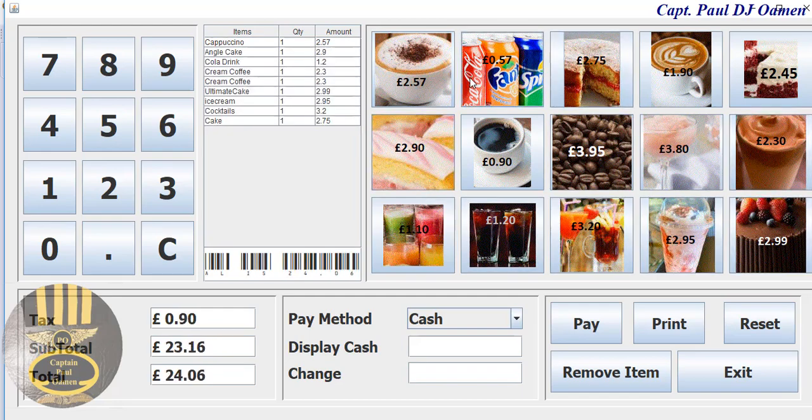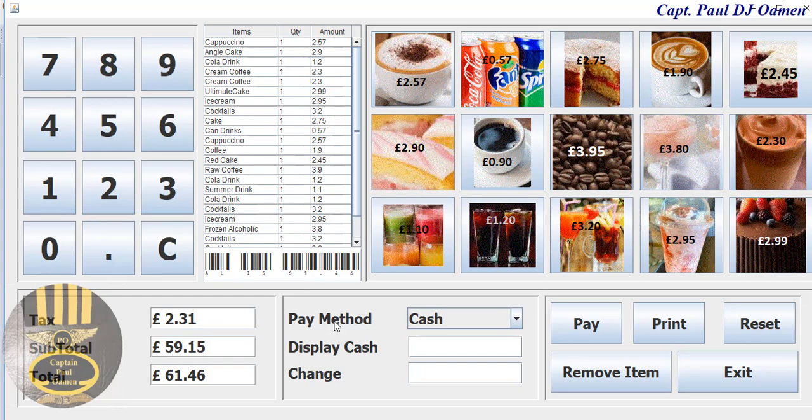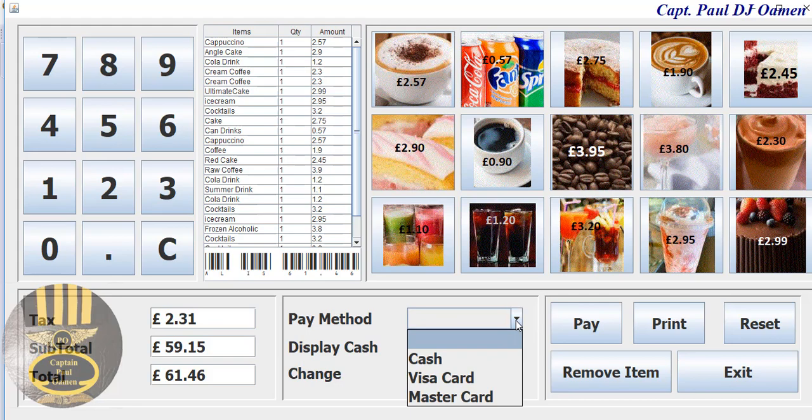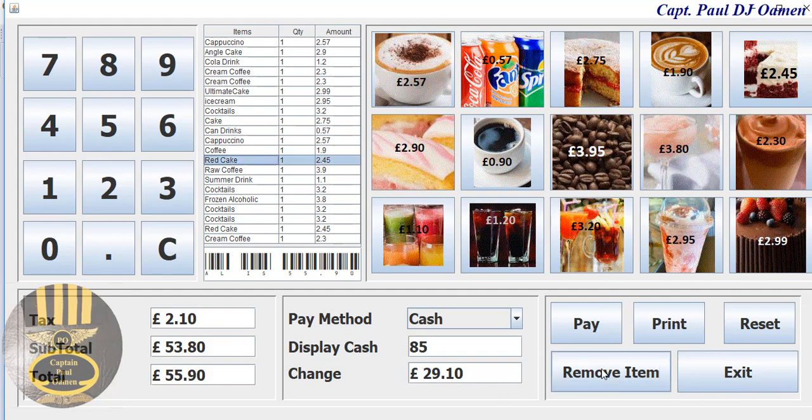Enter new item. There we go, guys. And because of that, let's say he is not entering any cash, so that's fine, nothing will happen. Supposing we enter Visa card, nothing will happen as well because that's a Visa card. But if we enter cash, that means we have to enter whatever amount we've been paid and click on total, and there we go. And we can also delete. Come in here, click on delete item, just remove the item that we don't want, and you see the change is now increasing. So with that, guys, I'm going to call it the end of this tutorial.